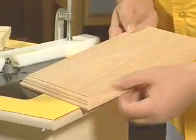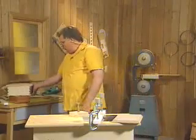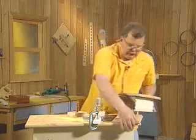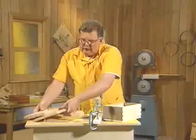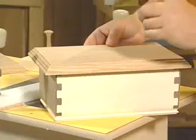Now there's the full pattern of the piece, and let's just take a quick look here, and we'll bring those over here, and then I'll go ahead and put it so it looks like the part of the bottom. Let's use this as the top of our box this time. I'll move this one to the side here, and there's our lid where we've got the top part. This one here, we've just gone ahead and used it as a lid to start with. How about we use it for a bottom?